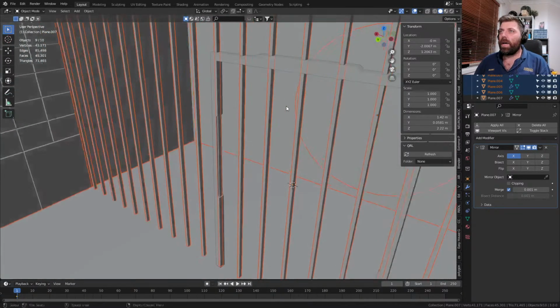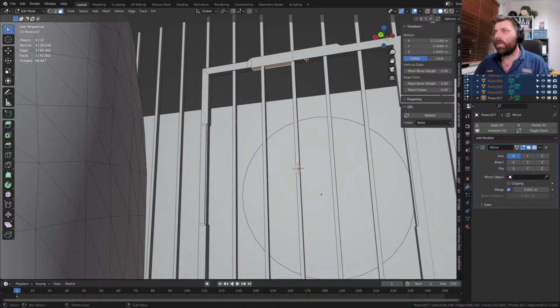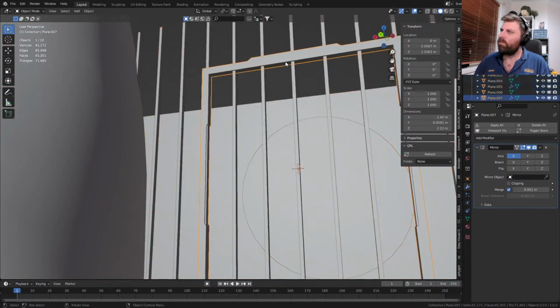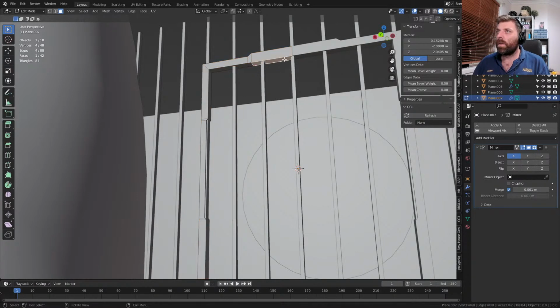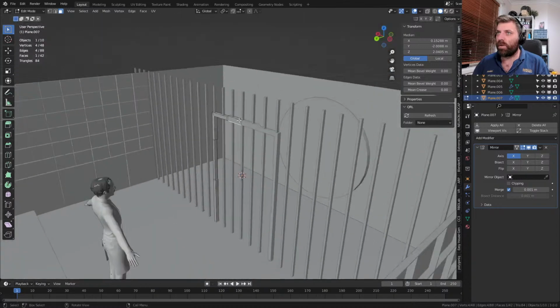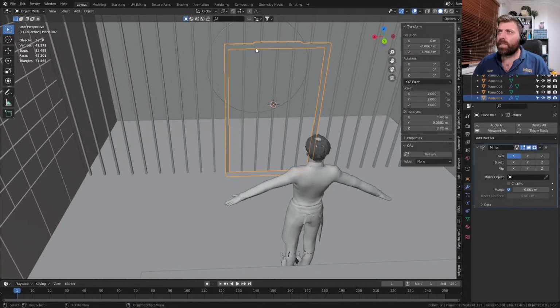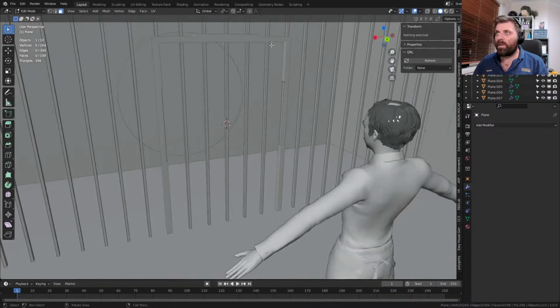Yes, I completely agree. I think I did move it back up. If I select this face here, I can move it up 0.04. And then that's pretty much right on. Right bang on. Excellent. So on top of that, we're going to make the door that sits in here. So let's go ahead with that.